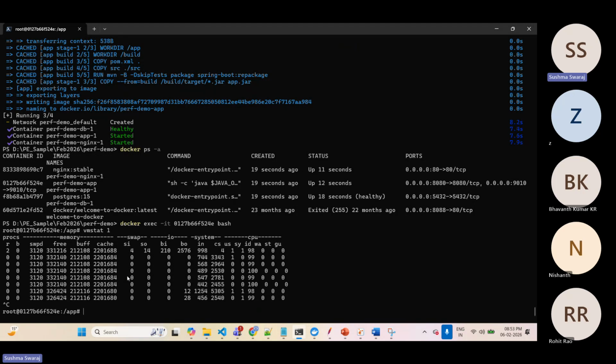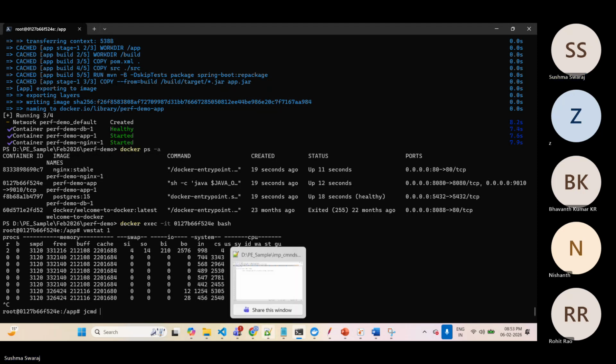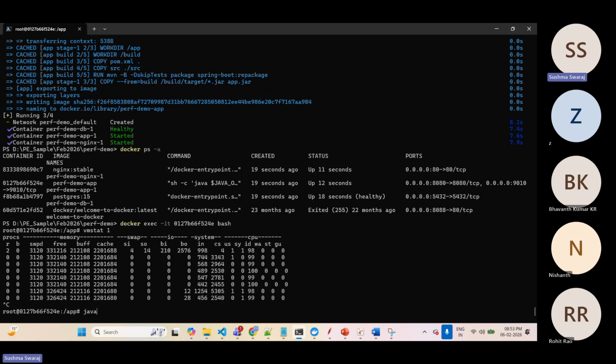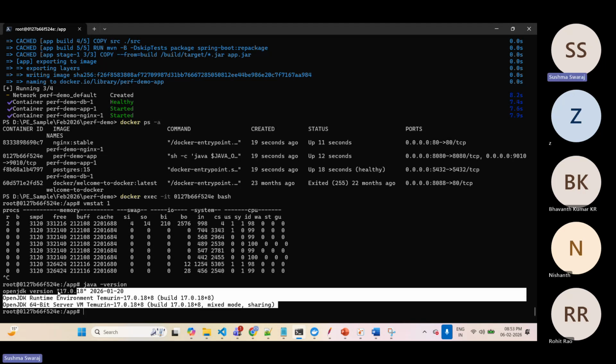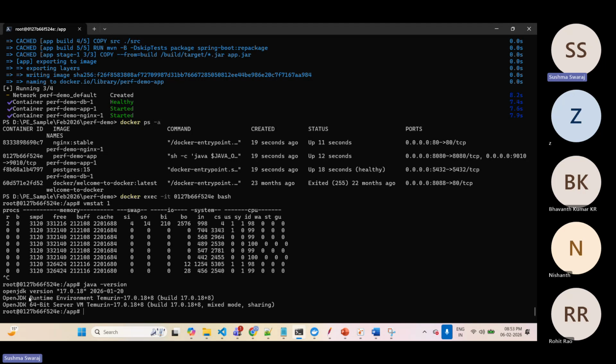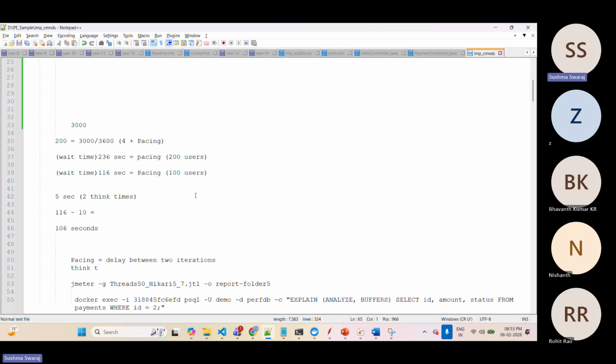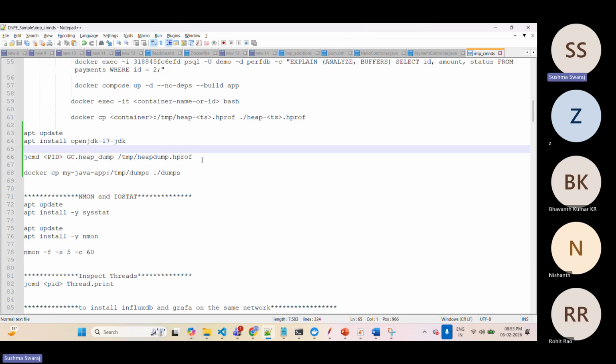Now what I want to do is take a heap dump by using the command line, right? Does anyone know the command jcmd? Okay, before that, let us see one thing. What is the Java version here? Currently you can see Java 17 is there, but this is a JRE. Now let us try to run my command for taking those heap dumps.